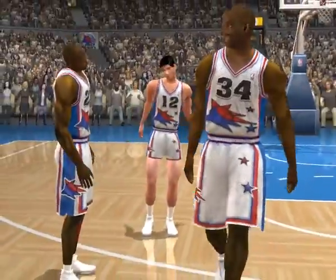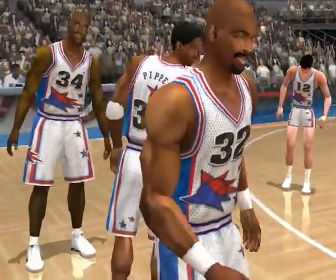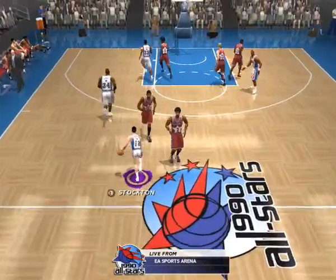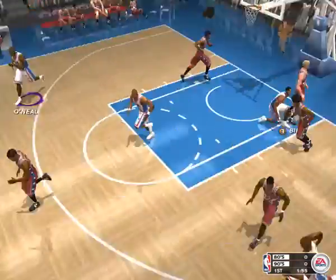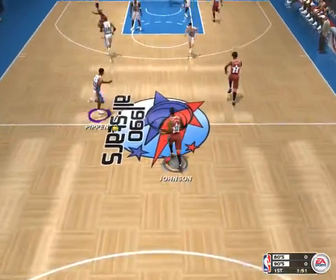Good evening, hoop fans. I'm Don Poyer alongside Bob Elliott, and welcome to the EA Sports Arena for tonight's exhibition game. If I could watch only one game this week, I think this would be the one. Both of these teams have some great competitors on the roster, so look for some great individual efforts throughout this game.